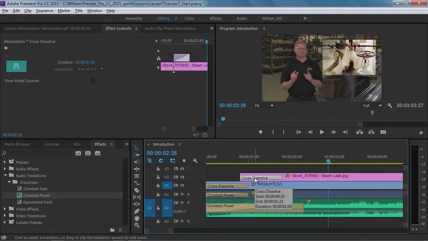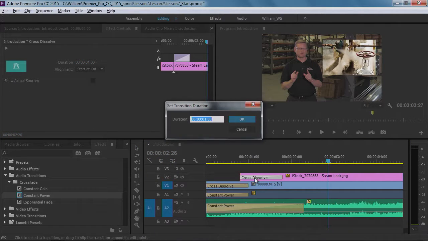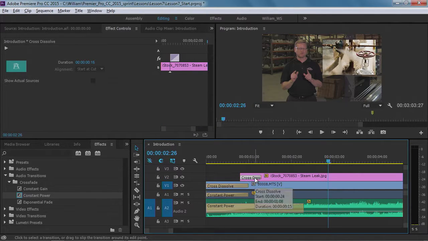What if you want that to be a little less obvious? Maybe you want to make it a little smaller. I'm going to double click on that cross dissolve for my image. Then I get this dialog, set transition duration. Now we're down to 1 second. Now I can't put in a half a second. I have to measure that in frames. So I know my video is 29.97 frames per second, roughly 30 frames a second. So if I want half of a second, I'm going to type in the value of 15. That's 15 frames. I tell it OK, and you can see my cross dissolve transition here has gotten much smaller.